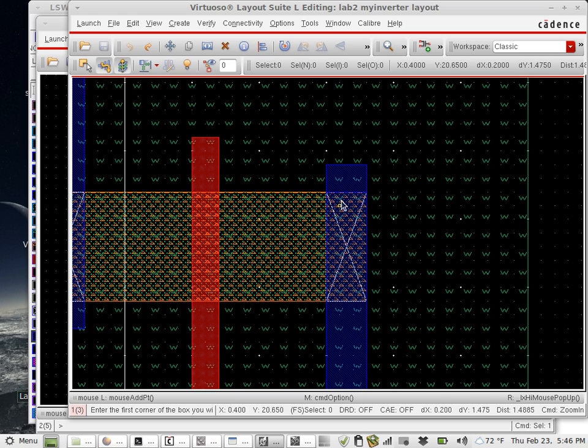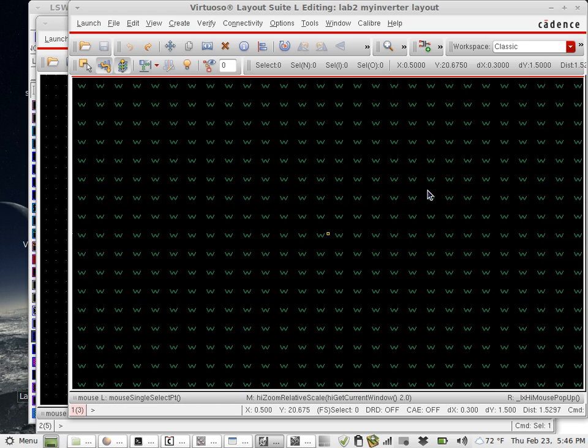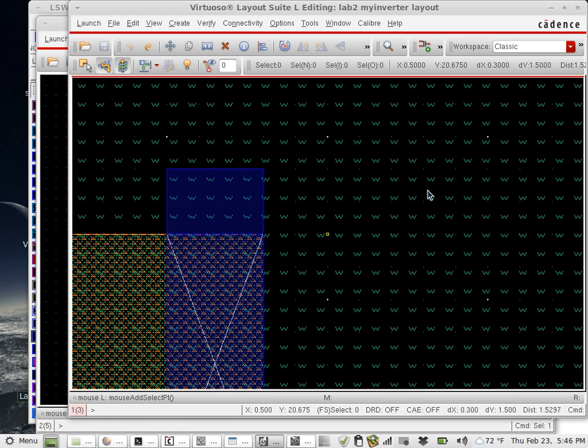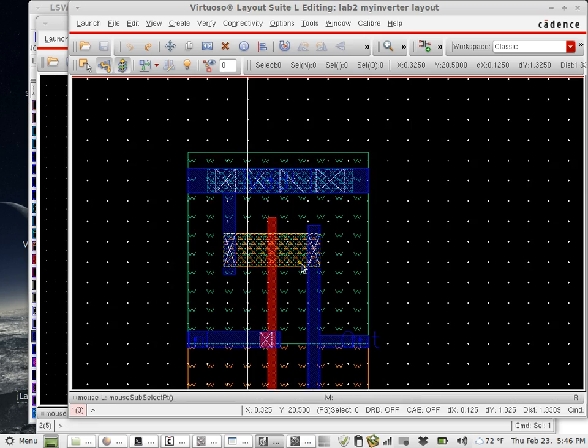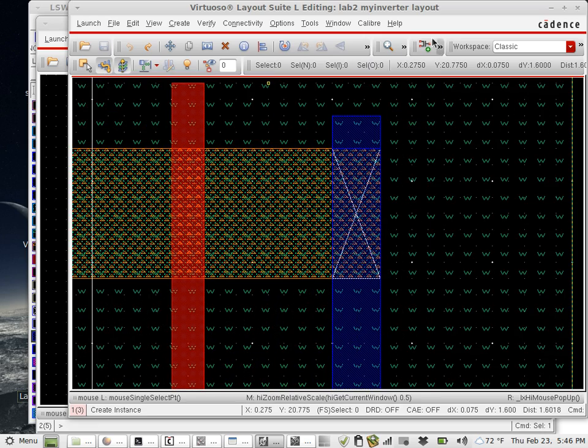Okay, so what width do I have for the PMOS? You can check by using this tool, by the way. There's a measuring tool that you can use to measure.